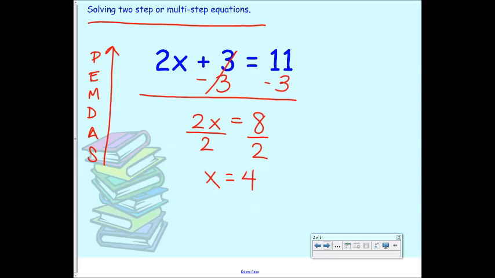All right, the other way to think about it, if you don't want to think about going backwards order of operations, is what Nick said at the beginning. Get rid of the stuff that's farther away from the variable first. Think about it like x is trying to hold on to everything that's near it. And so it's easier to get rid of this 3 because it's farther away.